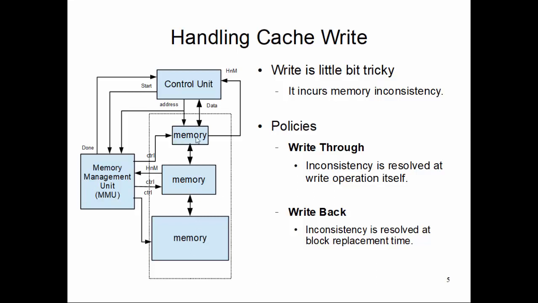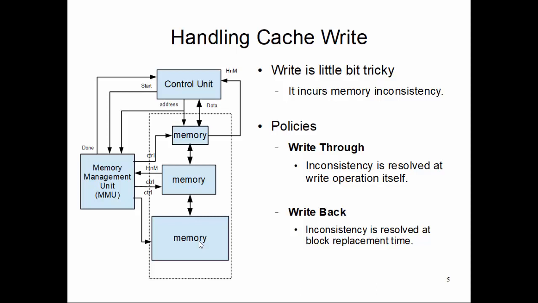So when I'm writing the L1 block, at the same time I'll write on the L2. At the same time, I'll write on the same block on the RAM at the main memory level. And of course, write through, you can imagine, will slow down the process. Each time I'm writing onto a block on the L1, I am writing to the lower memory, which is a slow operation. So the whole purpose of the cache is gone in that case.